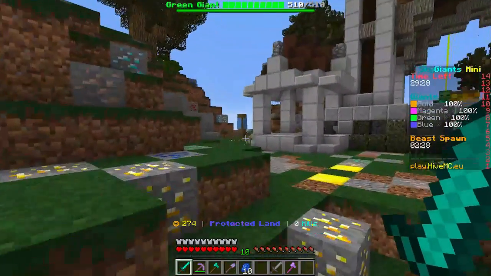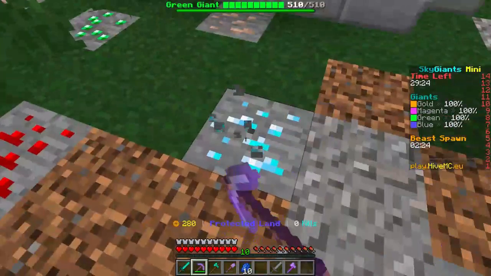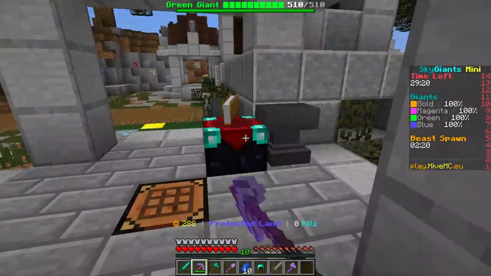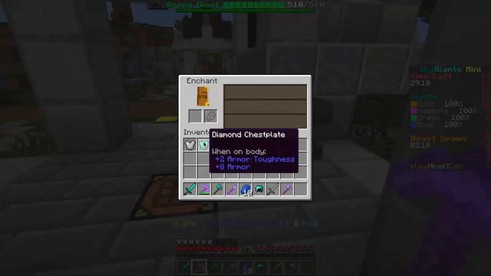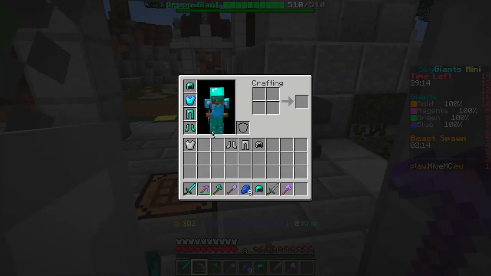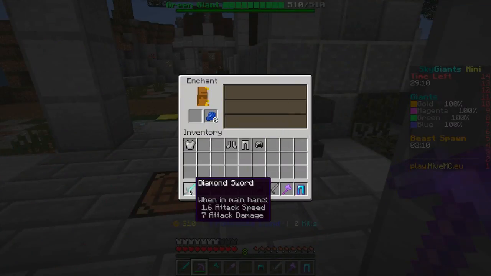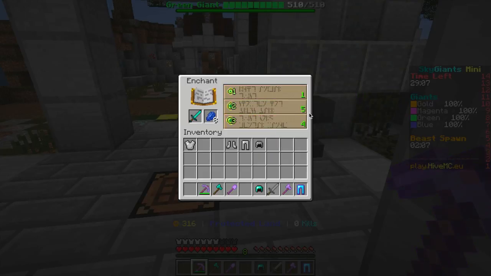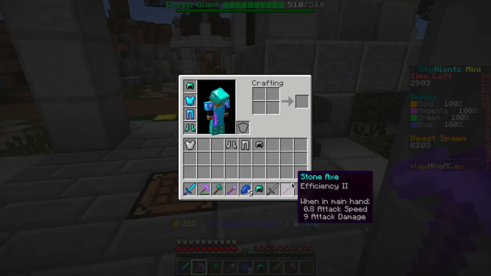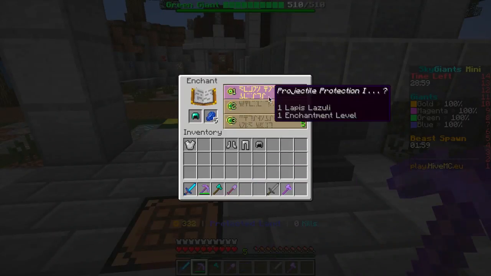There we go. All right, I know there's an enchanting table here. Let's get this. What are you going to give me? Diamond pickaxe? Helmet. Okay, let's take off our chest plate and protection. All right, prop. Great. Beautiful. Come on, prop again. Beautiful. Sharp or knockback all the way? Sharp and knockback? Are you kidding me? Oh, this is going to be a good game. I can tell by now.